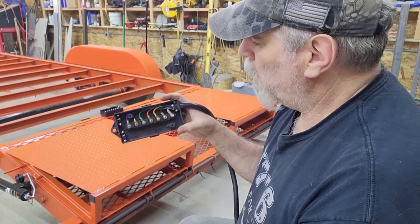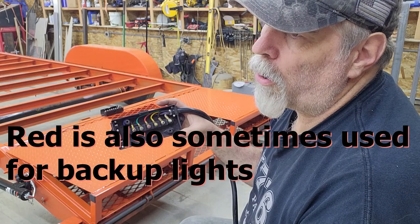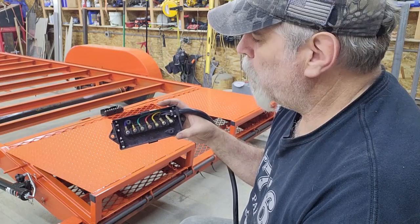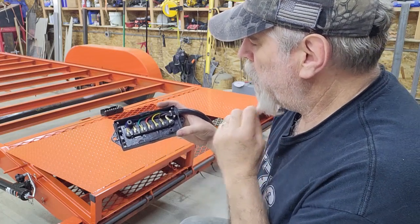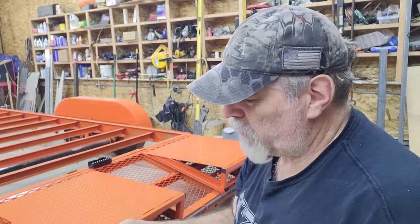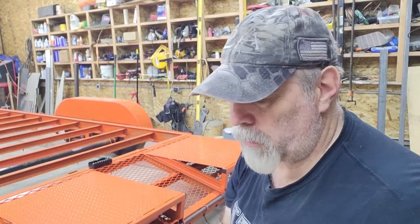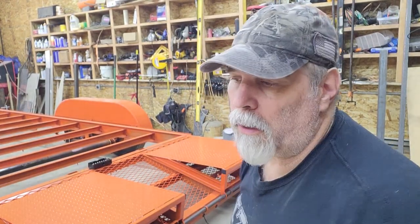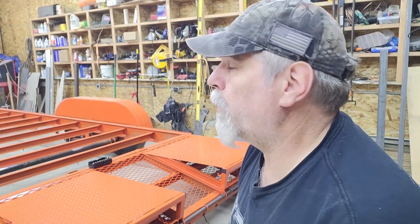Typically red is a stop type. European cars, let's say, will have a separate turn signal than they do a stop, so red would be that, and then black is usually a power wire for if you had a battery, things along those lines. I'll add the caveat, some of you may want to debate what the red and the black should be used for, and I would agree those aren't a steadfast rule like left turn, right turn, and tail marker are, because depending on what you're pulling it with and what your trailer is, those can vary.